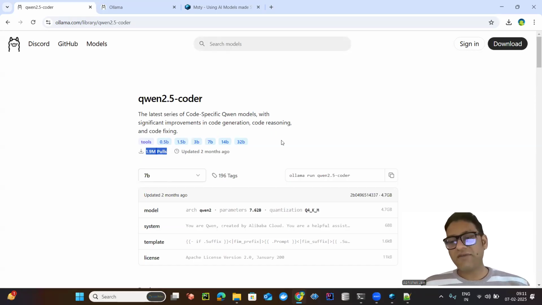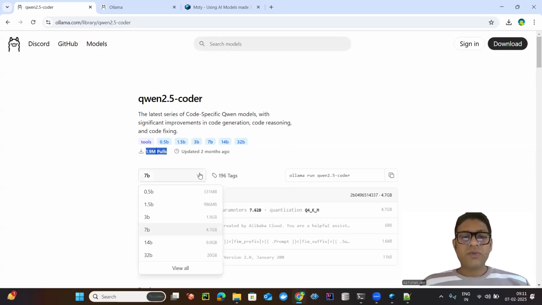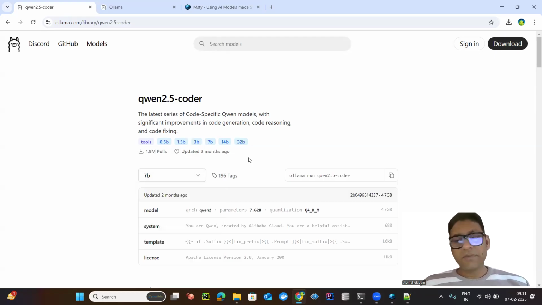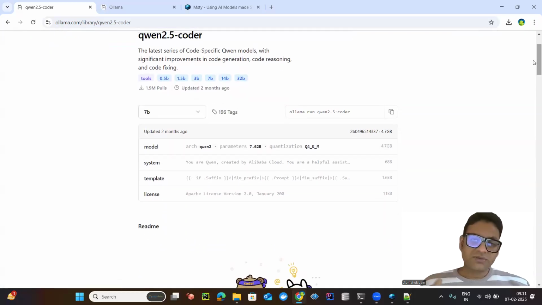The more parameters a model has, the more proper assistance it can give you, which can be a very useful pointer. The same goes for what size you want to pick. It completely depends on what kind of machine you have. Based on that, you decide how many parameters you want. The 7B is 4.7 GB, and it requires at least 6.5 GB of RAM available. If you do not have that much, then look for the 0.5B or 1.5B.